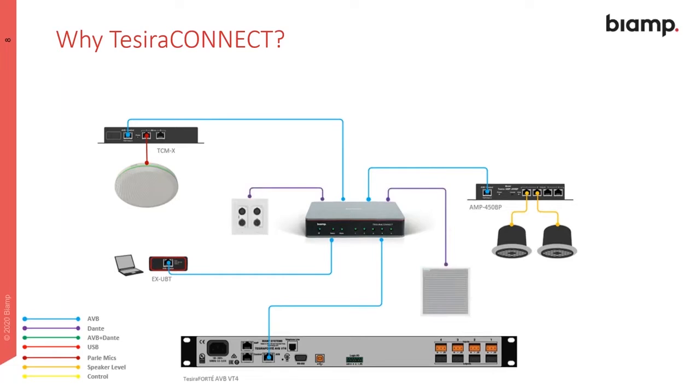And if you are using the TesiraCONNECT D, the D version, which enables Dante on the system, you can receive and transmit Dante through the TesiraCONNECT, which we call the media bridge. We will talk about it in detail during this session. And TesiraCONNECT basically supports AVB for Biamp, or audio video bridge, whatever you want to call it, so you're gonna have the connectivity, which is the audio and the video for Biamp devices.